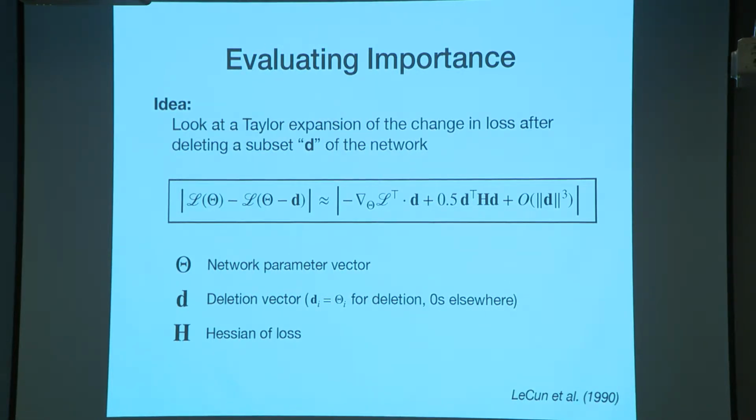And so why only that middle term? So this first term, it's going to vanish. That's exactly what we're optimizing. We're trying to find a point in the loss function where we reach a minima, a critical point, where that gradient goes to 0. So we don't really care about that first term. The third term we just call error, and we just kind of ignore it. The second term is really where we want to focus.